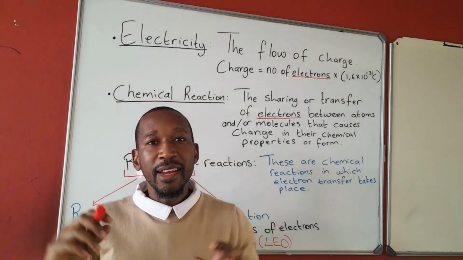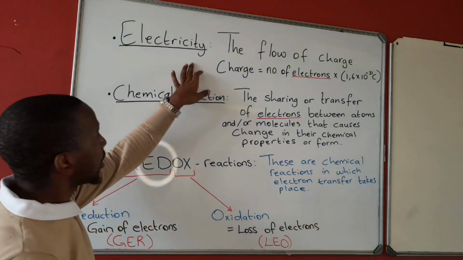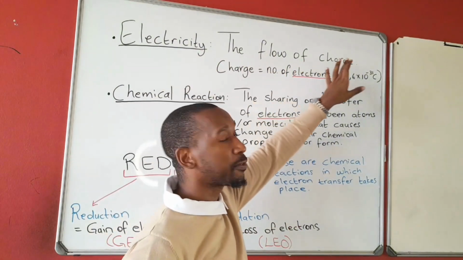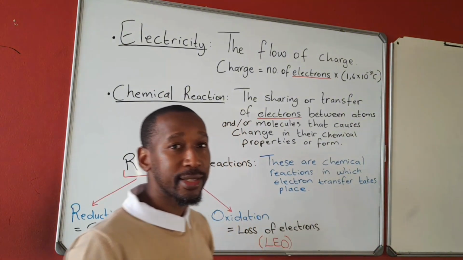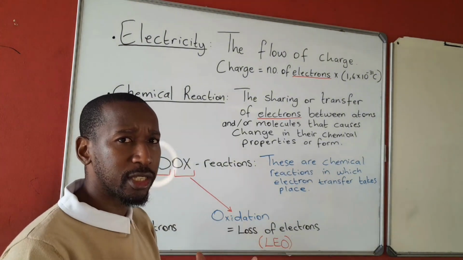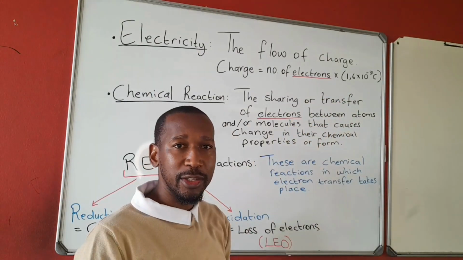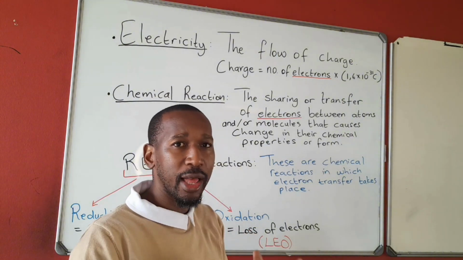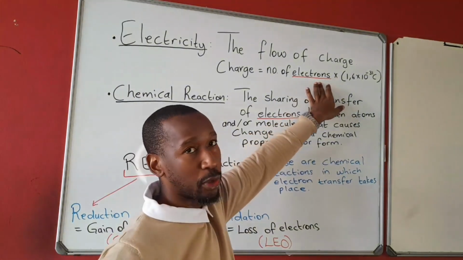Okay, so now we're going to get the answers to the questions. Now, electricity is simply defined as the flow of charge. So charge has to be flowing. The movement of charge is referred to as electricity. But what is charge itself? Charge is electrons. So it's the number of electrons that you have. They have a specific charge. Combine the charges together, you will have the total charge that is flowing. So it is a matter of electrons.